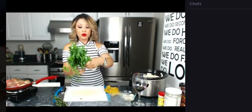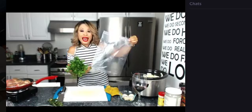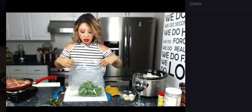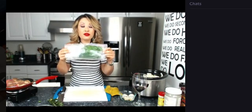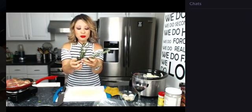And then you're just going to wrap a wet paper towel around the bottoms, just like this. And then you're going to put it in a Ziploc bag. Look, these are 2 gallon Ziploc bags. They're amazing. And you just put it in the bags, roll them up. Oh my gosh. And they stay fresh for so much longer than a few days. Okay, parsley is the garnish. So the rosemary I'm going to put on top.